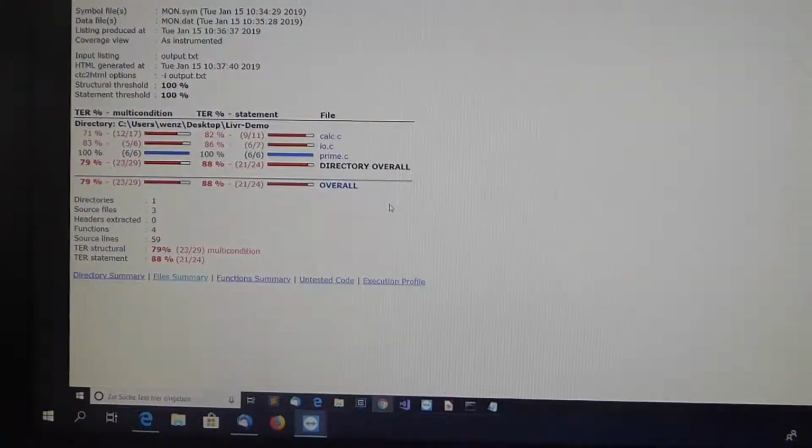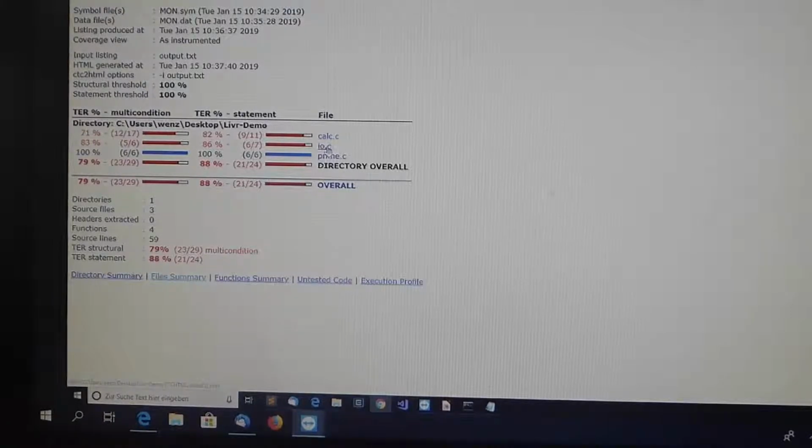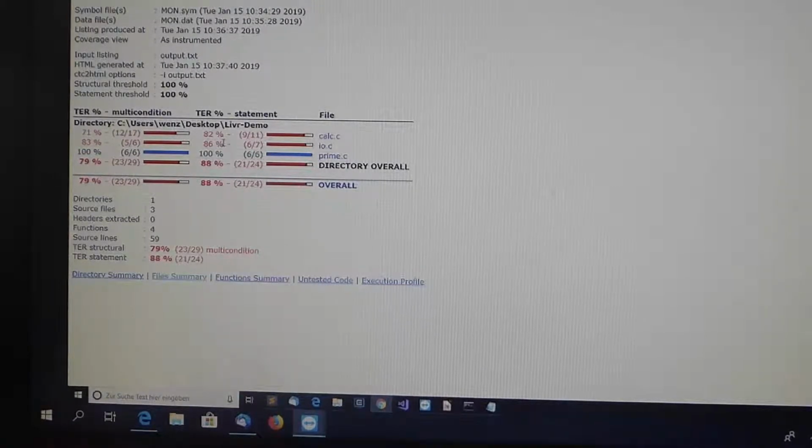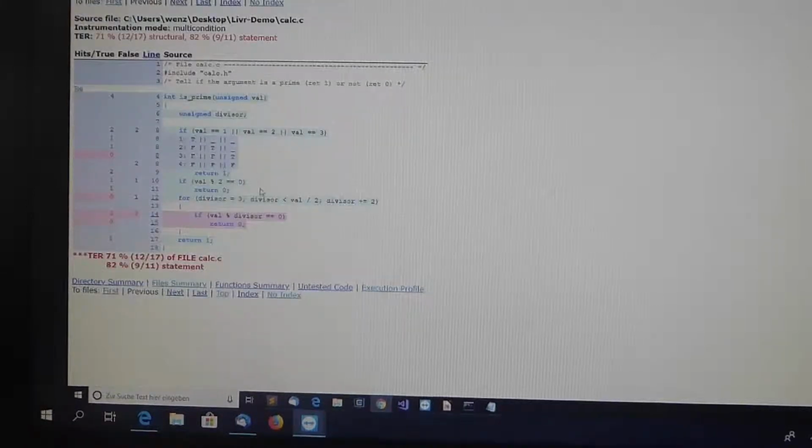First of all, we are now here in our file summary. We already have seen we have a count.c, an io.c, and a prime.c. There we have an overview, and we already saw in the presentation what percentage has been tested, has been executed. And now we are right inside our code. The green part has already been executed. The red one was not executed. So here we can see what was not executed, and we could easily adapt and test exactly this situation, which has not been executed now.